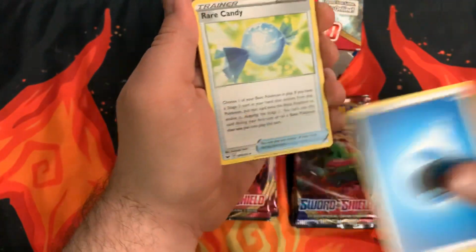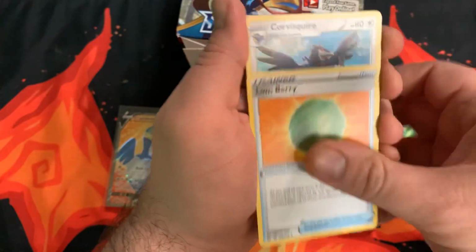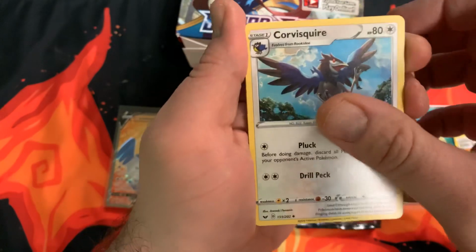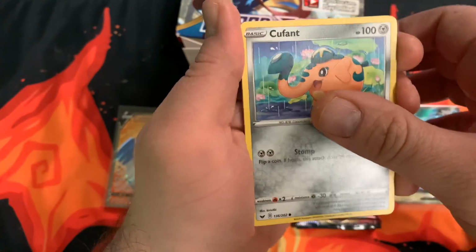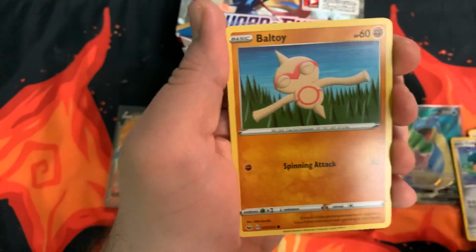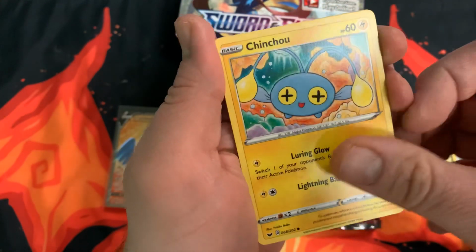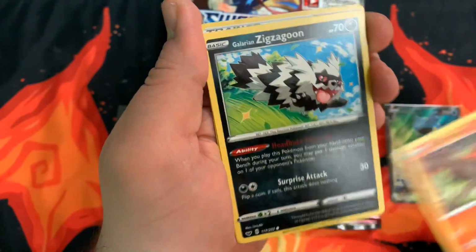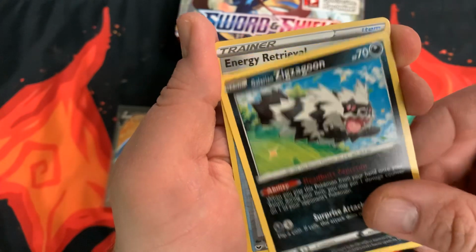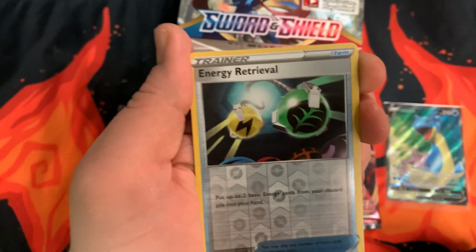That's right. We got a water energy, Rare Candy, Lum Berry. You ever use the Lum Berry? Mm-hmm. Corvisquire. Q-Font, the little elephant. All right. Baltoy. Chinchou. Sizzlipede. Zigzagoon. All right. Okay. I need a drum roll here.